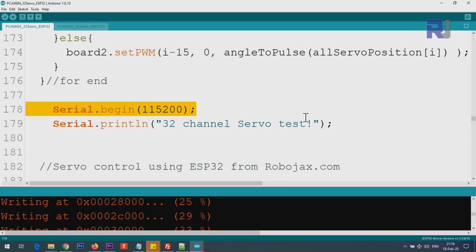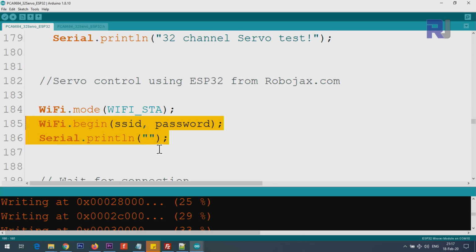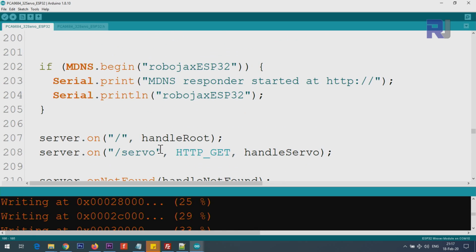And this is just initializing the serial monitor, so it displays the text for us when it's printing. This is initializing the Wi-Fi, and all of these are for Wi-Fi purpose, do not worry. And this line is the one that is handle root and then handle servo. This handle servo is a function that I've defined at the bottom, which will take care of the clicks. When the user types /servo, it goes to this function.